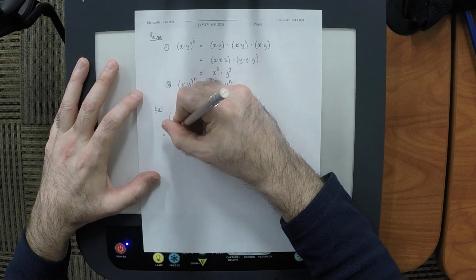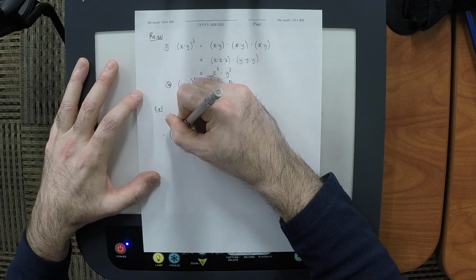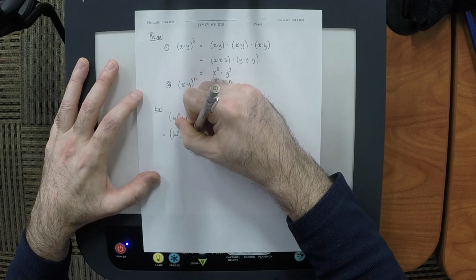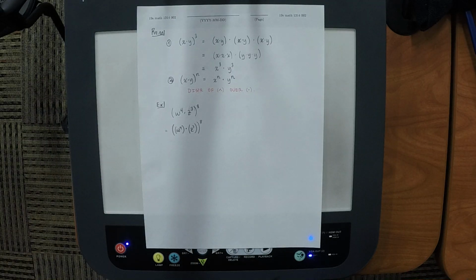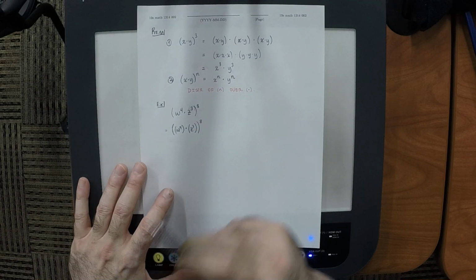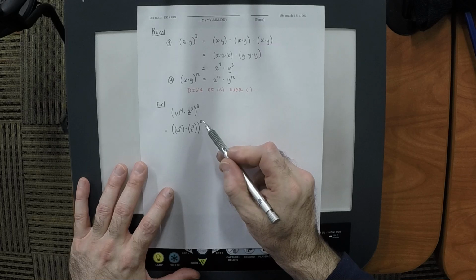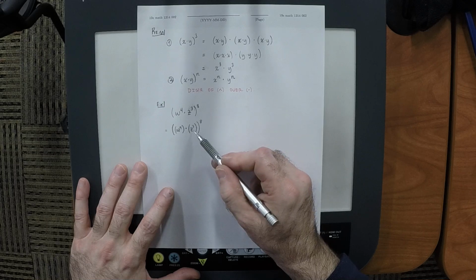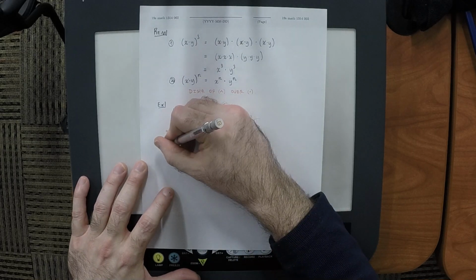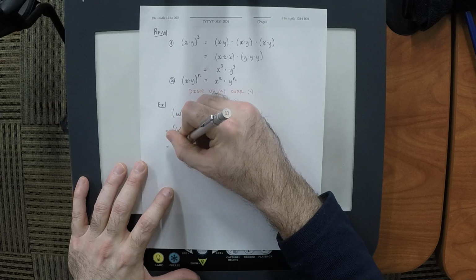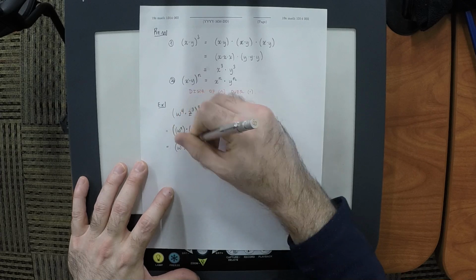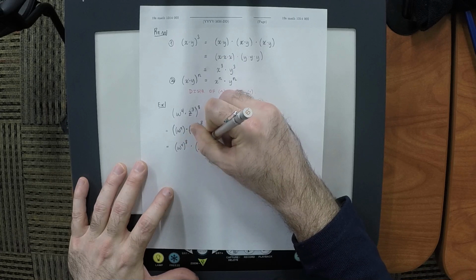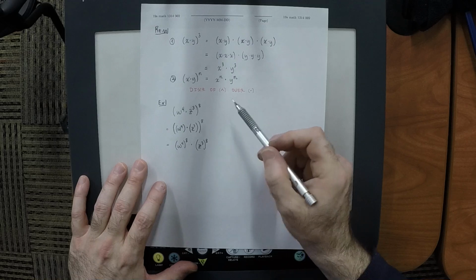So this would be w to 4, and then multiplied by z to 3. All I did was put some parentheses around those things, so that your eyeballs can follow where the 8 goes. So the 8 distributes, and that thing will get its exponent 8, and that thing will get its exponent 8. So it looks like this: w to 4 to 8, and then multiplied by z to 3 to 8. Is there any question how that distribution occurs?